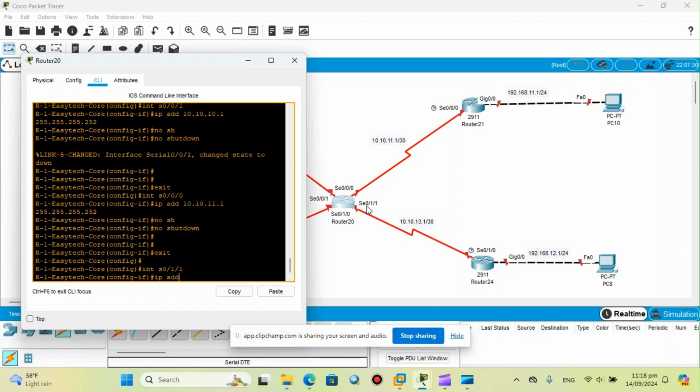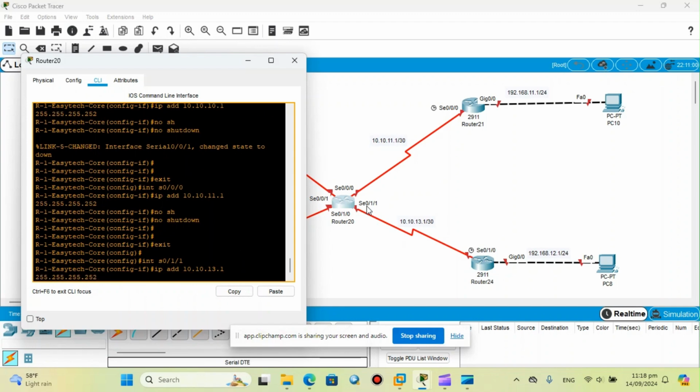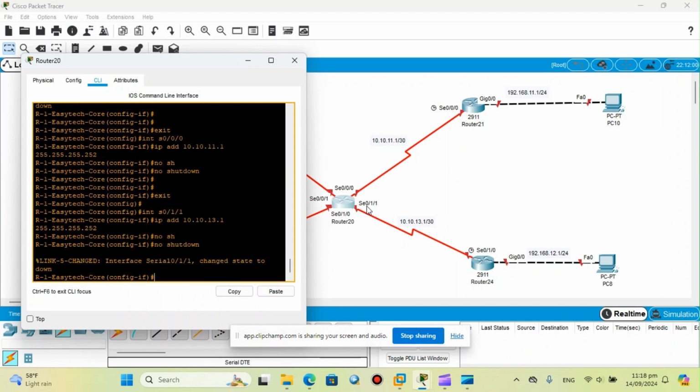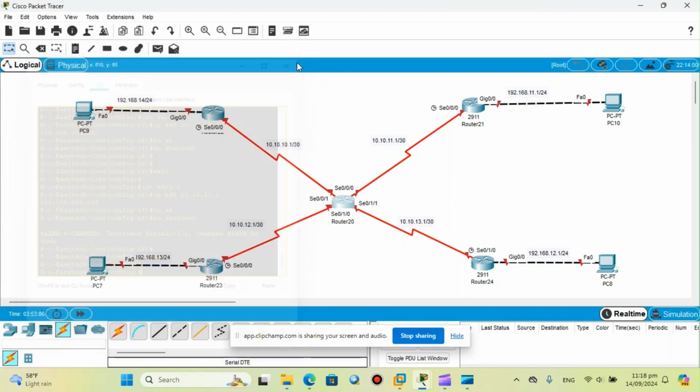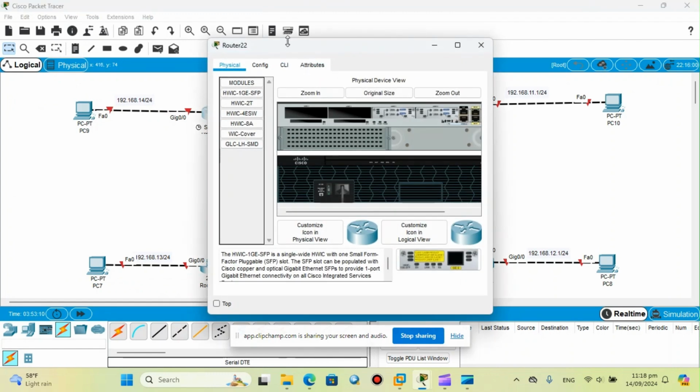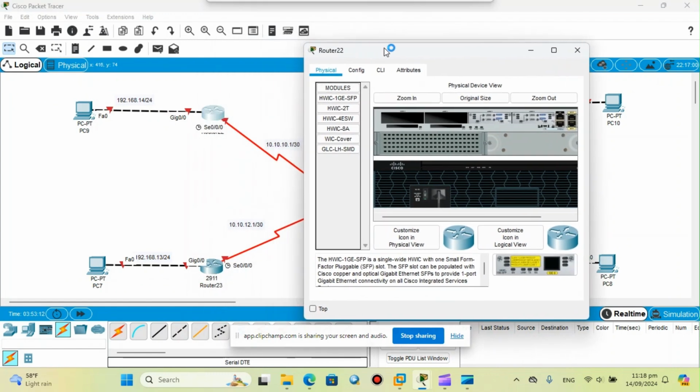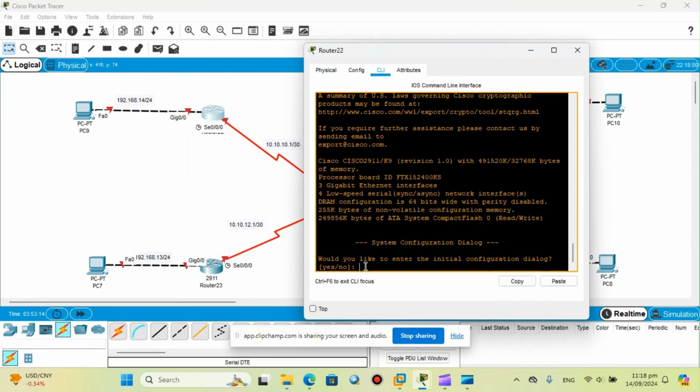IP address for that port is 10.10.13.1, 255.255.255.252. No shutdown and exit. This was for router 1. We just named that router 1. Whatever you want to name, you can name it.